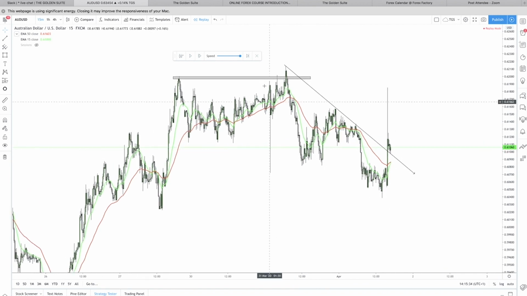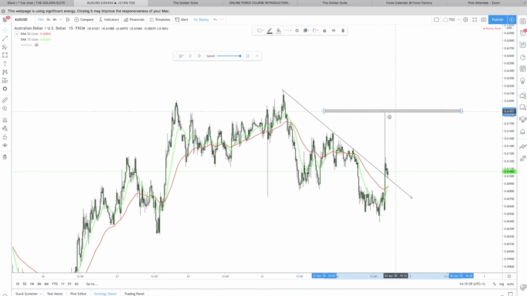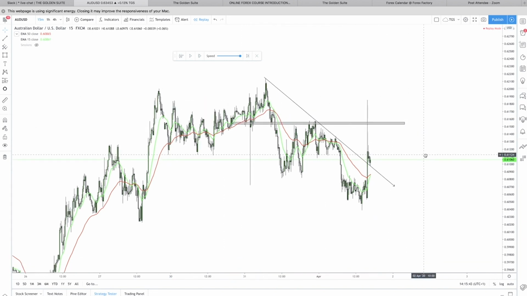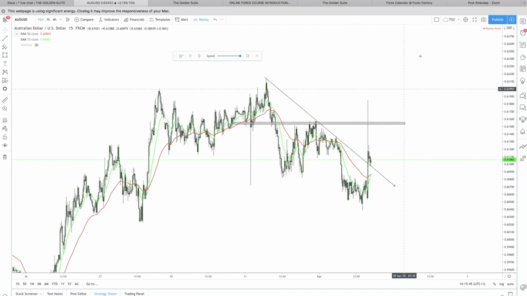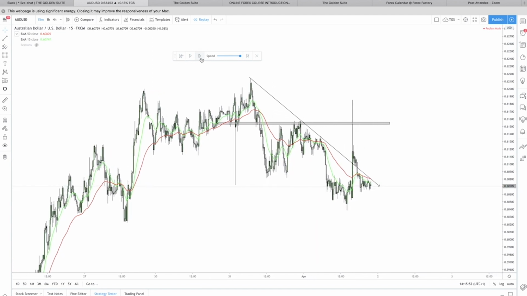So again, we can just draw some downtrends. Perfect. What's going on? Have we got any levels of support or resistance? Well, yeah, there's a minor resistance zone here. We can say it's just been rejected. Okay, let's see what happens. Are we going to break above and pull back, or are we going to continue lower? And then we can, of course, go like this. Okay, great. We're going to drop lower.